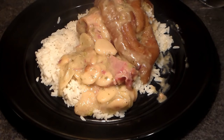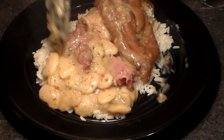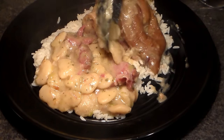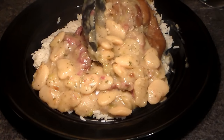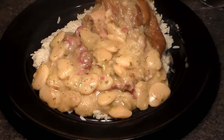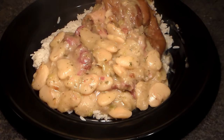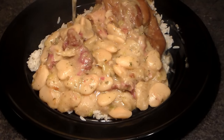I don't make it too often, but man, I'm gonna make this at least two more times before the spring. Look at that. Oh my gosh. Guys, I gotta go. This is absolutely amazing. I hope you enjoy the recipe. It is delicious. Lima beans and ham hocks from Philly Boy J. And yes, I do eat the fat. I do eat the fat because it's delicious.